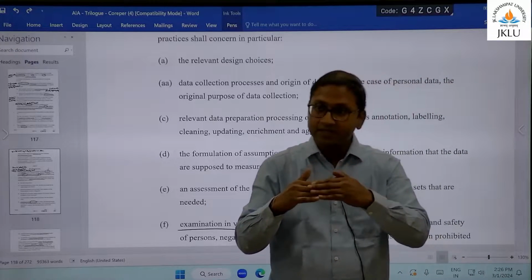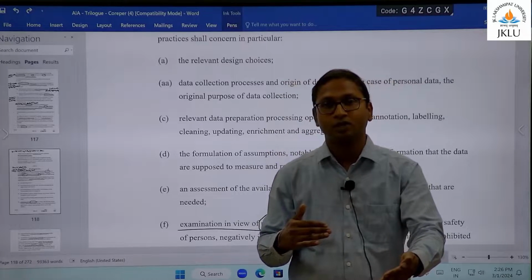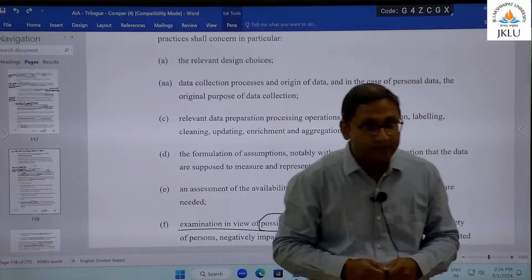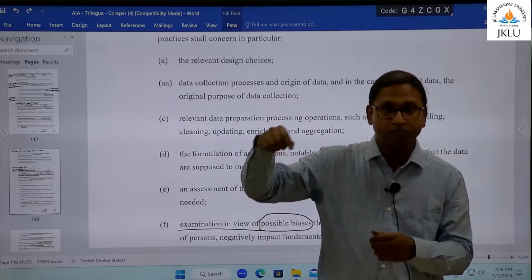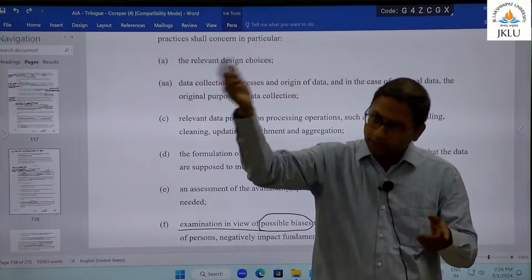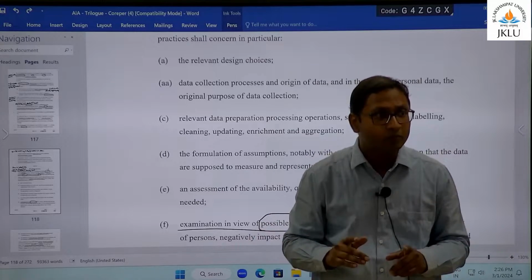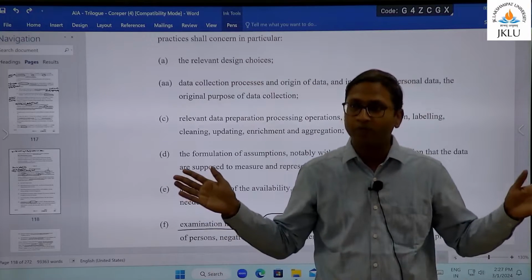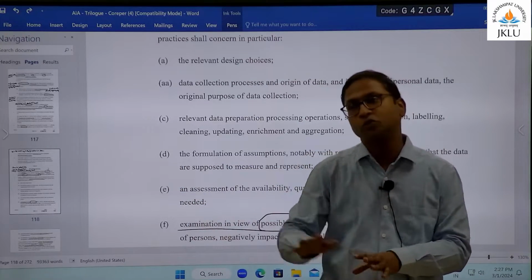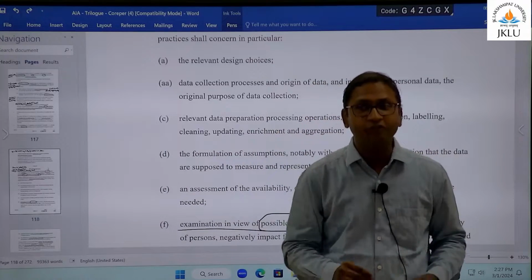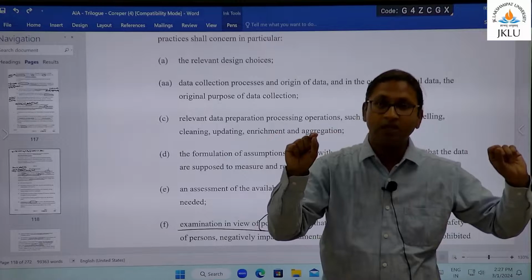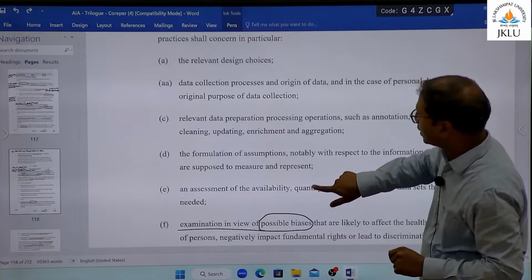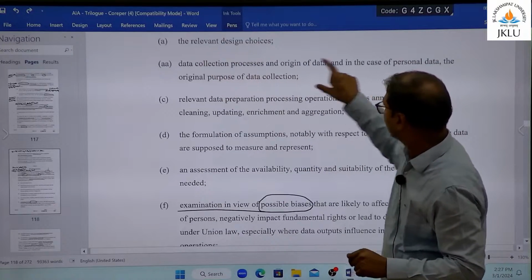So personal data has another layer of safeguards. Okay. So for example, I can buy AI data, some other data that is not personal, and do AI on this. But I cannot purchase personal data from somewhere. Firstly, this itself will not be allowed. This itself will have a lot of restrictions through GDPR. But let's say if this purchase is allowed, even then you can't process that to do some kind of AI. So you have to take care of all these things.